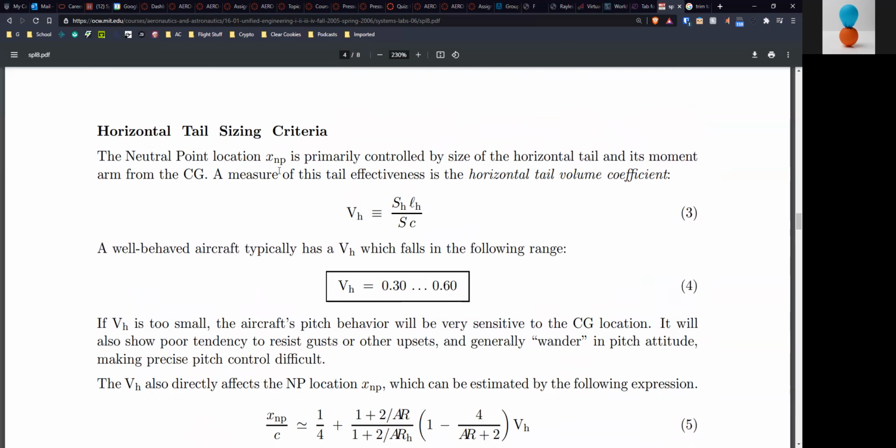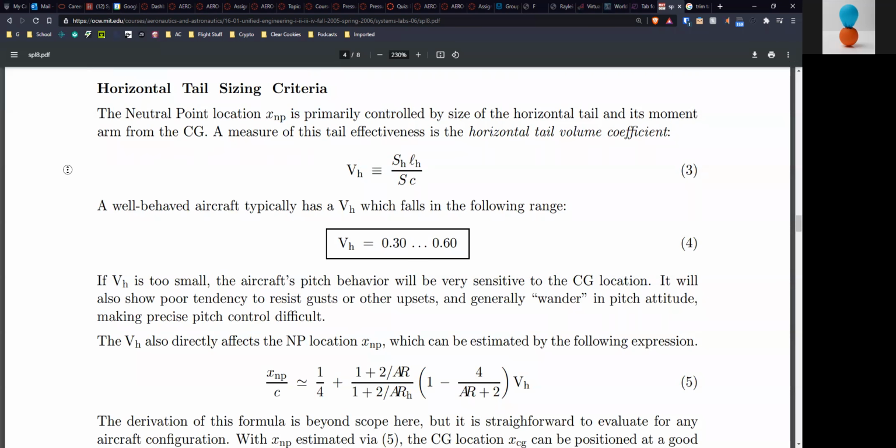And the reason a lot of these are ranges is because you might have a wing that is farther one way or the other because of your performance requirements, or your fuselage might make it harder to put your CG in a certain position. So you can go to different ends of the ranges of these different characteristics to try and balance out your final performance and stability.